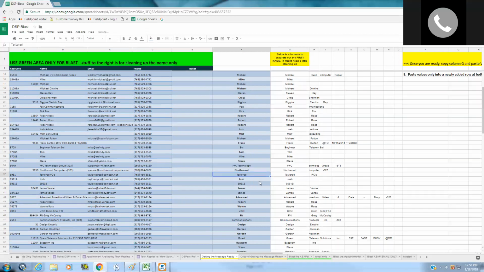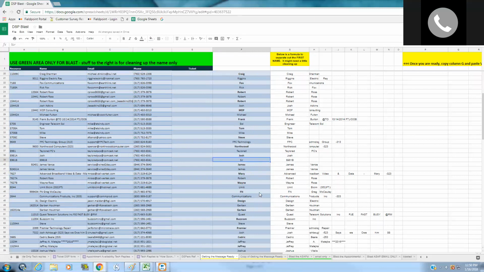Okay, so I'm quickly going through the rest. This one doesn't have a name. Change it to Sir. How about that? Advanced broadband, Mary is going to be. Sometimes you'll see a name in the email. Anywhere you can get it, it's better than no name. And worst case, use the person's company name, but just get rid of the weird stuff that we sometimes say, like Noob Tech. Don't use this guy. Use this guy. That stuff we don't want to have in there.